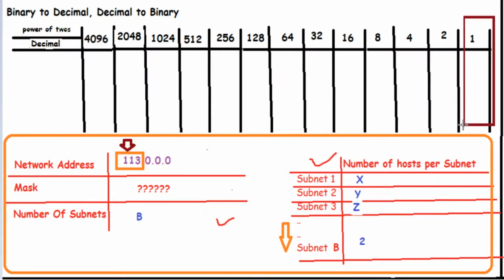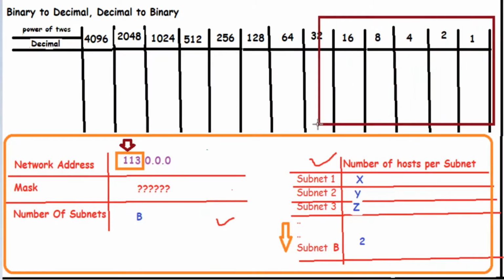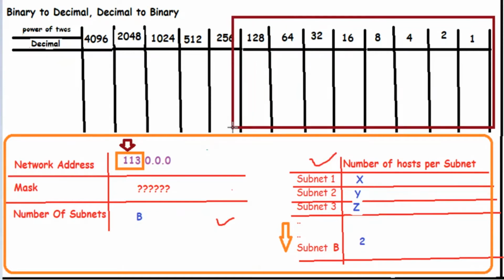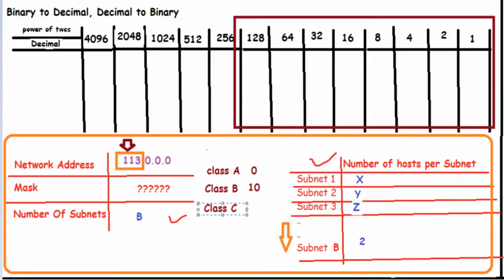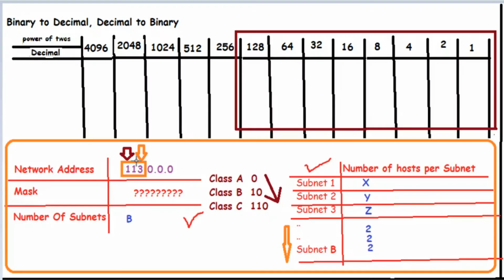An octet is 8 bits, so we will be using the 8 left columns of our table. It is good to remember that all class A addresses start with a 0, class B starts with 10, and class C starts with 110. The way I remember it is that I imagine the 0 moves to the left, flipping its path to ones. So let's start converting the first octet to binary.